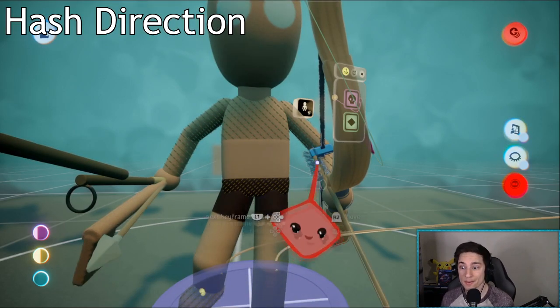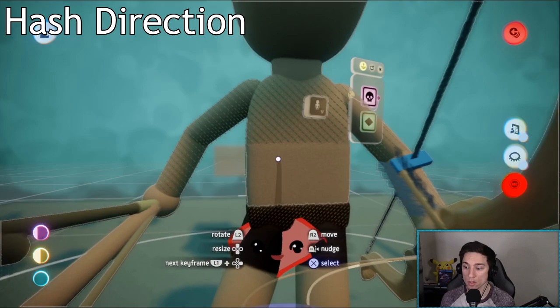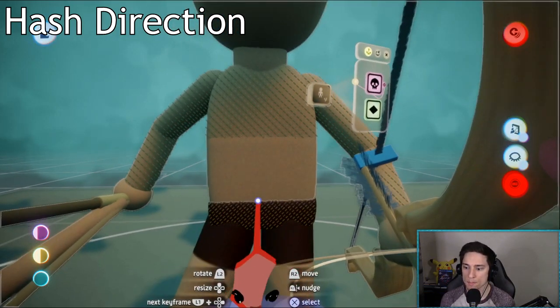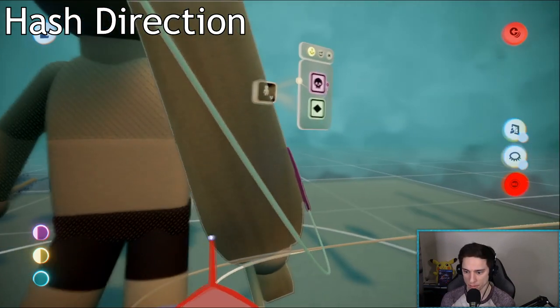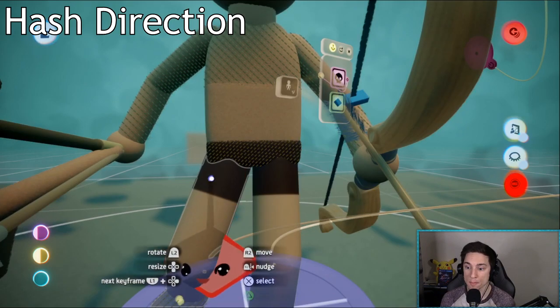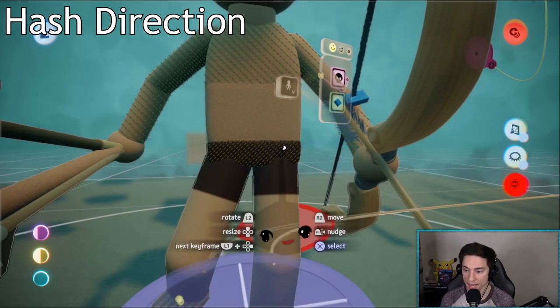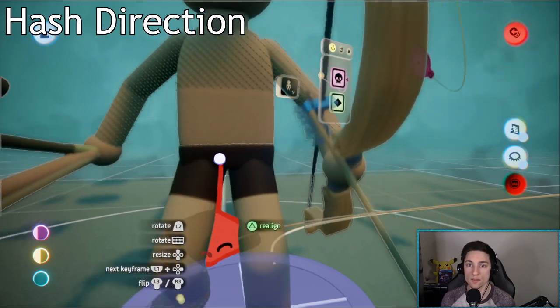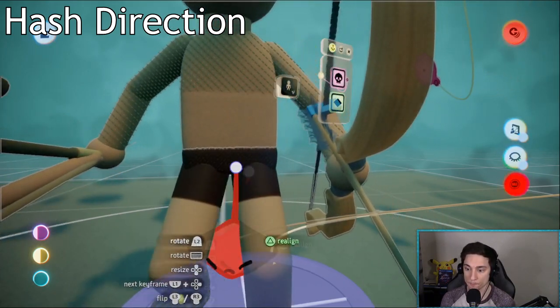The second part of the tip is you can actually tell the difference, like which animation type it is, based on the direction of the hashing. So as you see, the pelvis has bottom left to upper right hashing. And that is the inverse kinematics, or the positional animation.